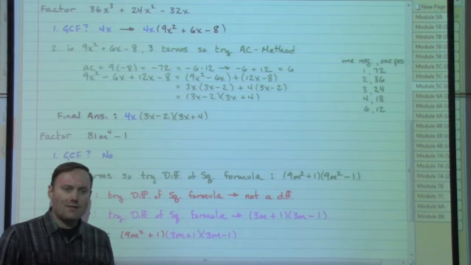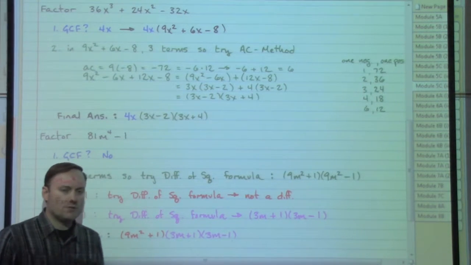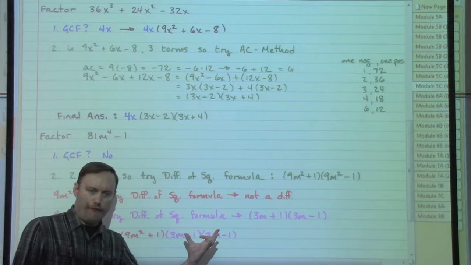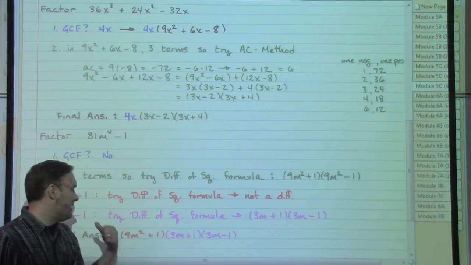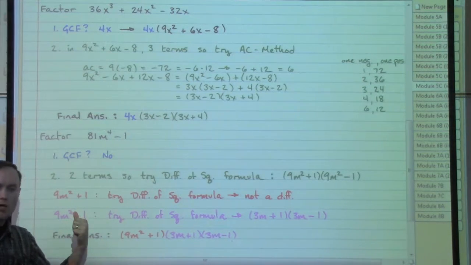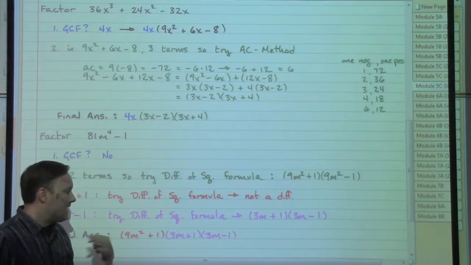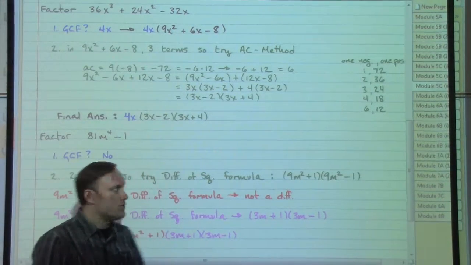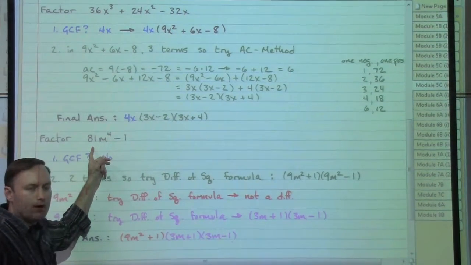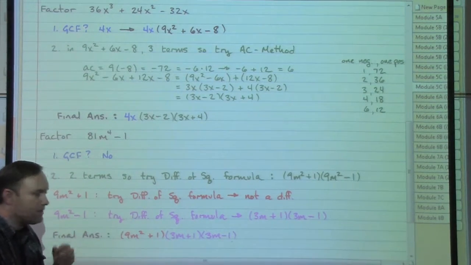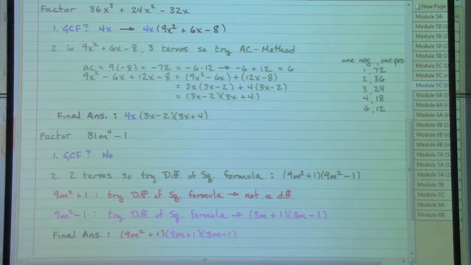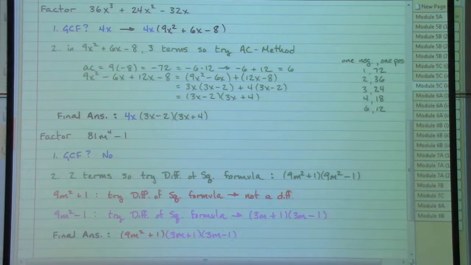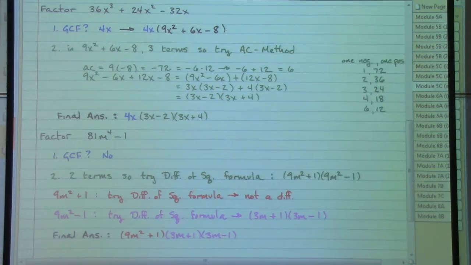Again, in order to check things, basically I'm going to reverse my way through the work that I've done. Start with the pink stuff, FOIL that together. Do I get the 9m squared minus 1? Sure do. Take that and multiply by the 9m squared plus 1 and make sure that that FOILs out to give me my original polynomial, which it does, so I can be confident that I have not stopped too soon nor gone too far and have the correct answer.